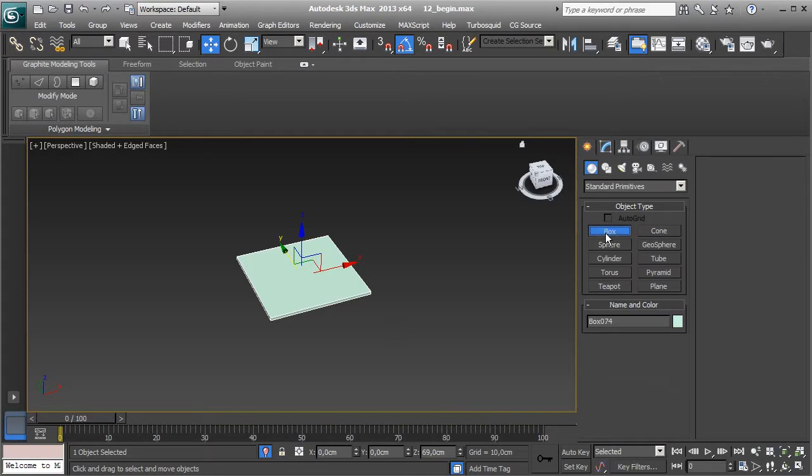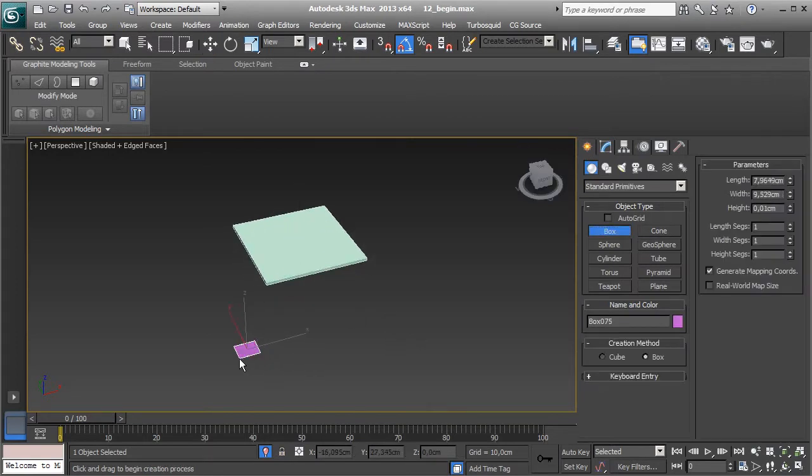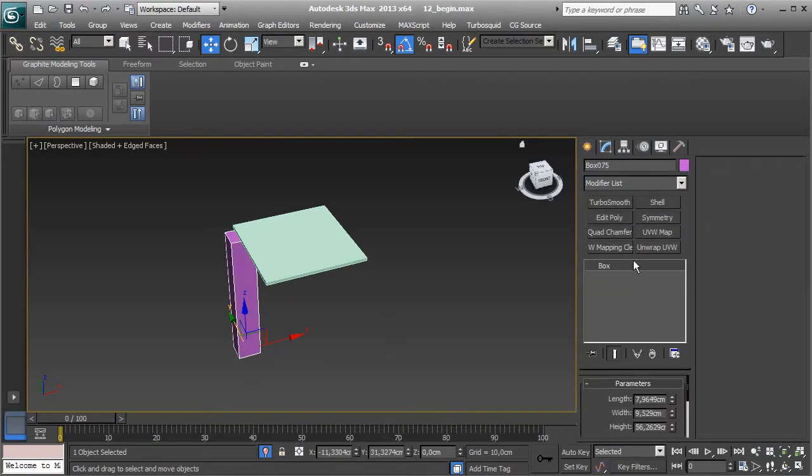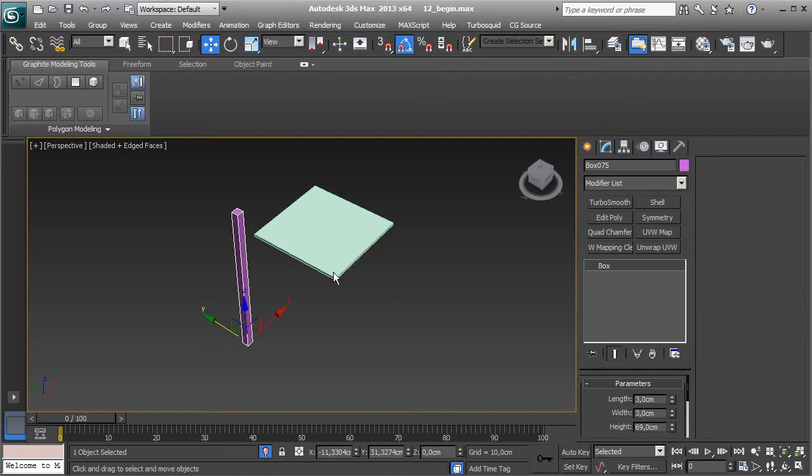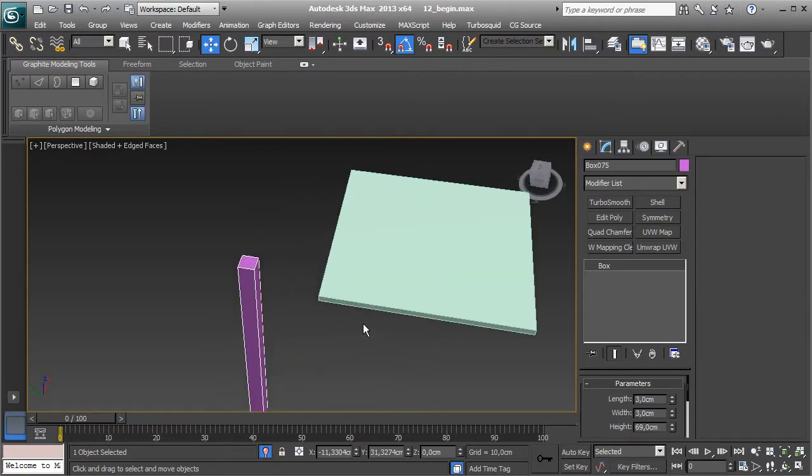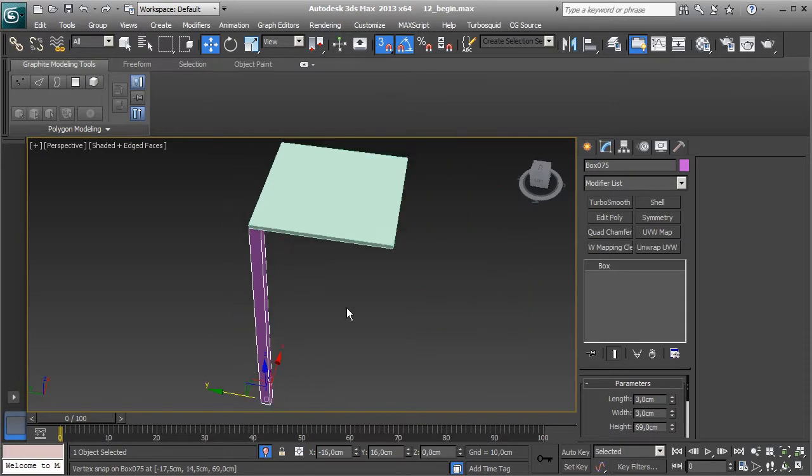Now I will create one more box, 3 by 3 and height 69, and that will be our leg. Turn on snaps and snap that here.